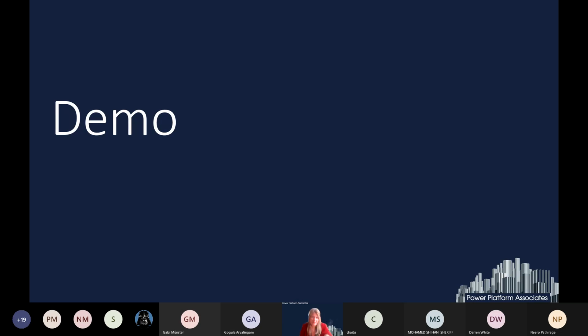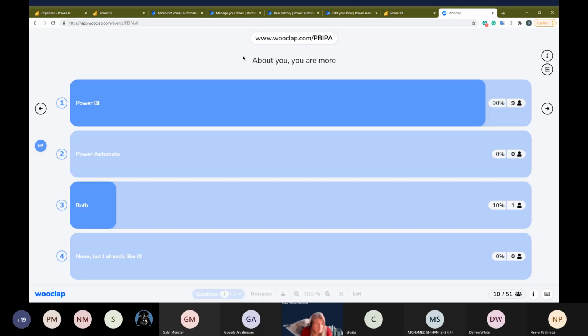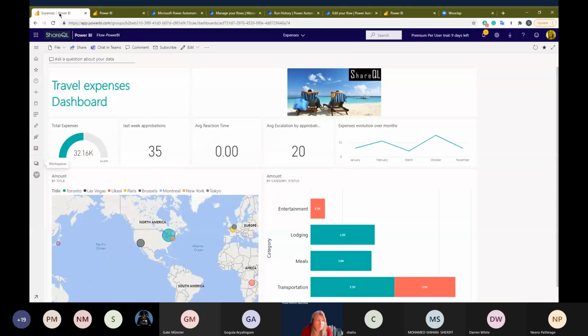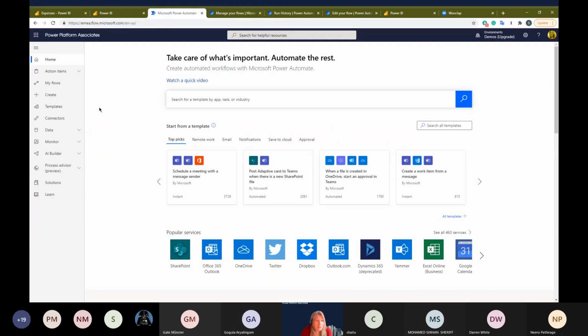So now that I have listed different kinds of stuff, I will propose you have a first demo to see some of them. Let's start with, for instance, the home screen of Power Automate, for the people that are not familiar with it.